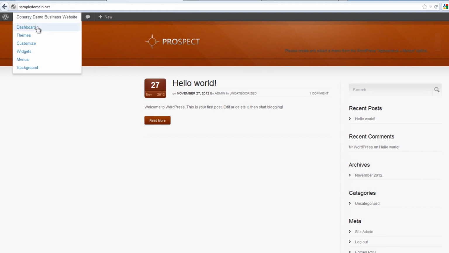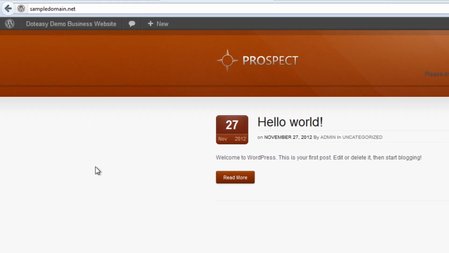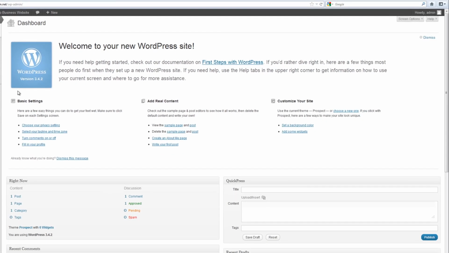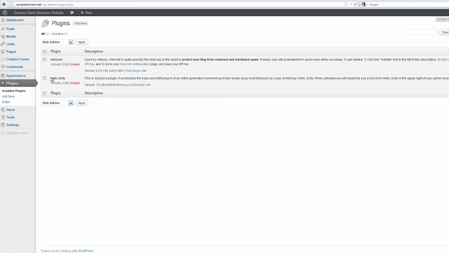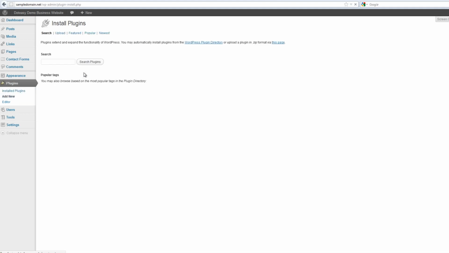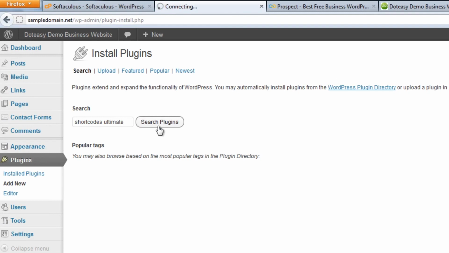You can go back and check anytime. You can always go back to the dashboard just by going up to the same one at the top and then going to where it says dashboard, and it'll take you back and forth. So that's, for the most part, how you're going to be working with WordPress. You're either going to be working all over the dashboard, or you're going to be swapping back and forth to make sure they work properly. So you can always go ahead and set up anything you want. Again, it's not very difficult to do, but you do want to make sure to go through from time to time and just make sure they are there.